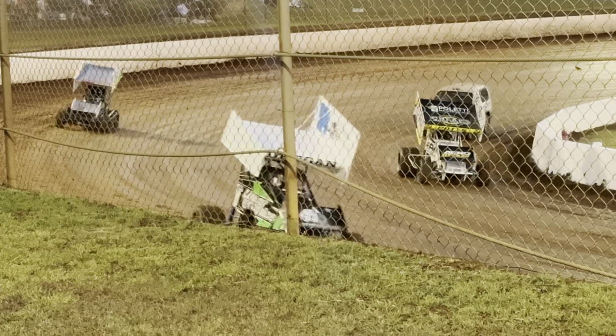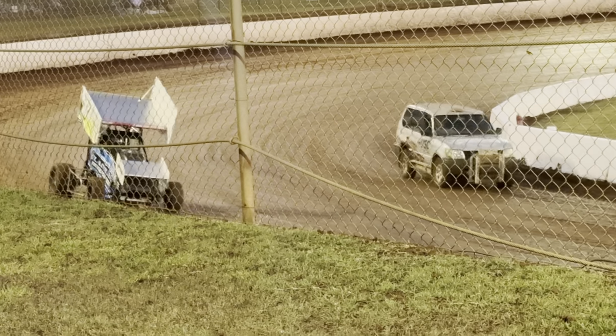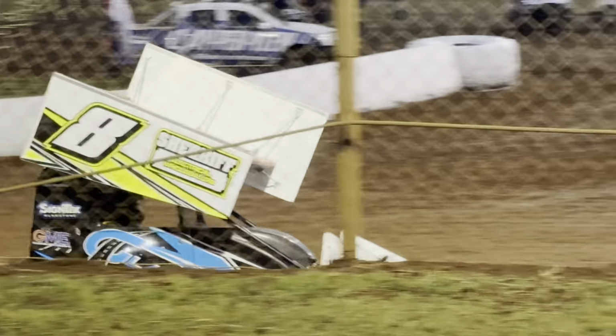So what they're doing here tonight is really interesting. I'm in turn two now, checking it out. It's a great spot. They've got lightning sprints out on the track now, as we've just seen. It's really cool what they do here at Toowoomba. They had engine starts out for flight one, and then they ran the lightning sprints heat one and the flight one time trial. Now flight two sprint cars come out, engine starts, now they're waiting, and now lightning sprints heat two is underway. What that means is they're moving the event along quick, and it's not affecting each group of time trials. I really enjoy that.